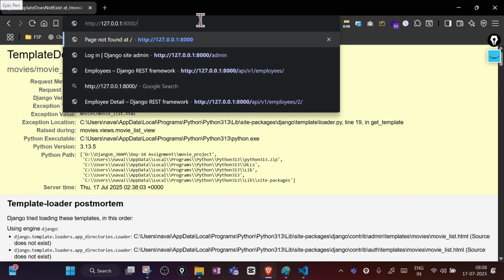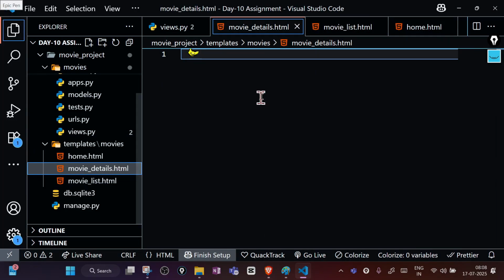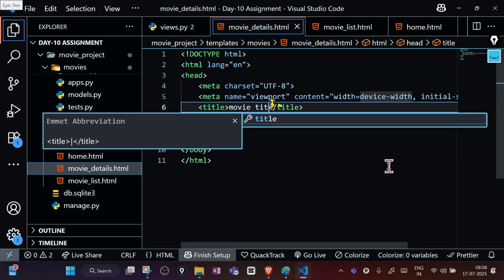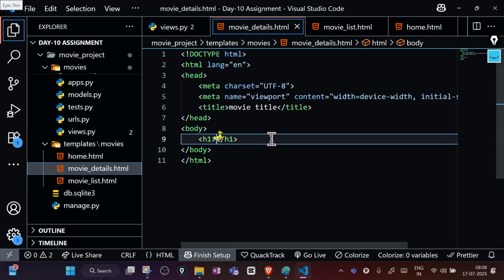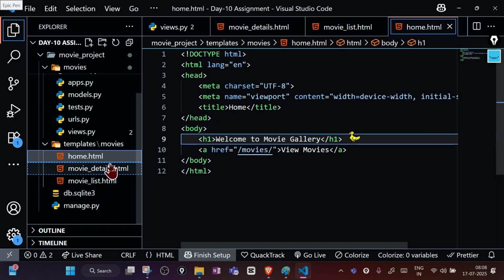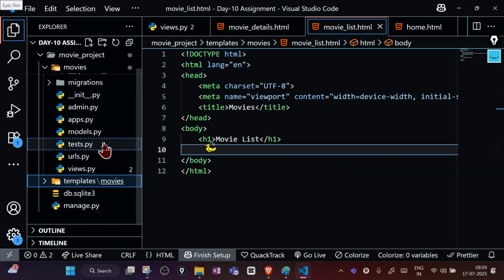Okay. It will not come because we didn't configure the templates. Okay, that is fine. We will configure the template later, but let's write some HTML code here. Right. So here we have to write the title. So H1, this is what it will display, single movie information. So I'm writing ABC movie details. So all templates have code. Right now I'm not injecting any code from the view. I just created the template, and for this we need to configure the template.